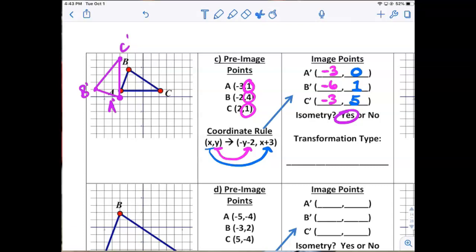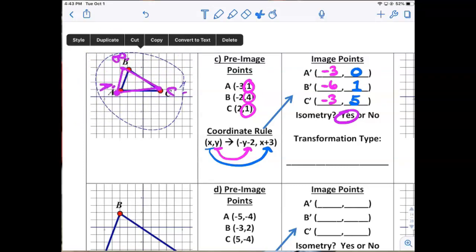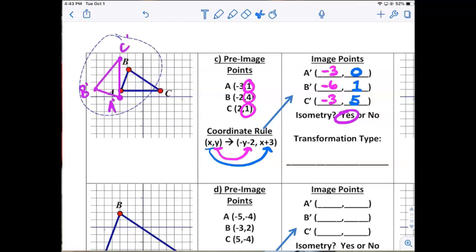Same exact size, and you can almost tell that it was just turned from here somehow. But it was turned because y and x are switched, but it was also translated because you subtracted 2 and added 3. So you can make an argument that this one was translated and rotated, but if you just put rotated because that's what you saw, that's okay too.